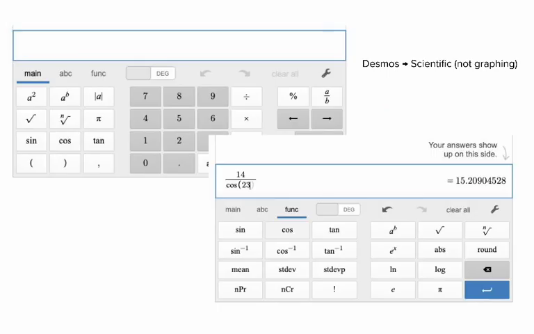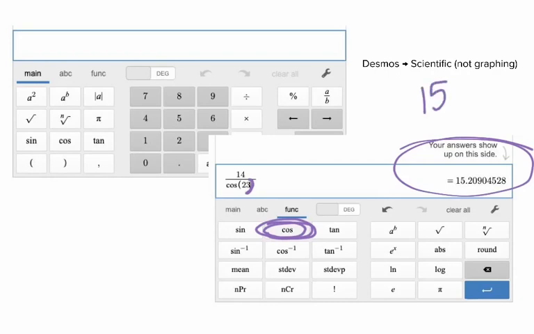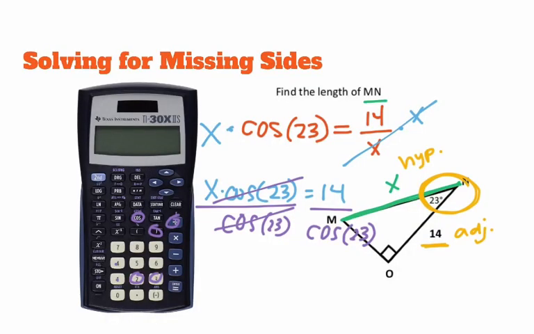All right, now here's what it looks like on Desmos. If you type in 14 and then divided by, cosine will be a function on there, and then it'll pop up with a parenthesis just like your calculator would. You type in 23, and then you can arrow over to end that parenthesis, or you can click the parenthesis, either way. But when we do that, we can see this is our answer. So we get approximately 15 and 21/100ths, about, rounding it. Okay? So that would be the side length of the hypotenuse, about 15, which makes sense because the longest leg is 14, so it's definitely going to have to be more than 14, but it doesn't look too terribly much longer.